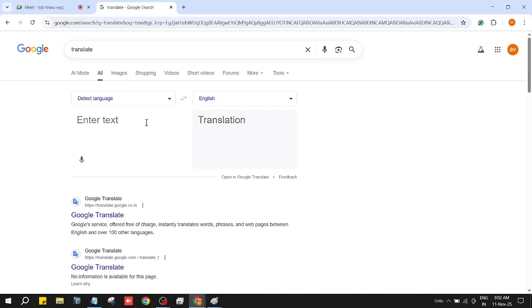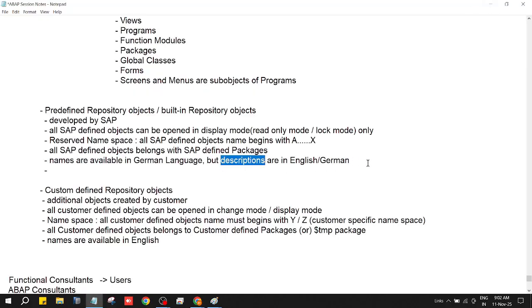We frequently copy and paste a paragraph or a short description here and get the English description. We use this daily while working in SAP. This is also important.